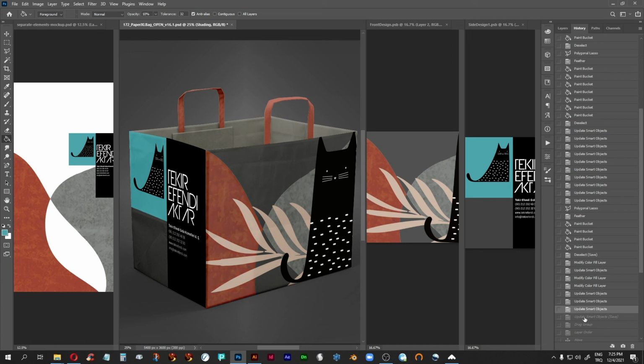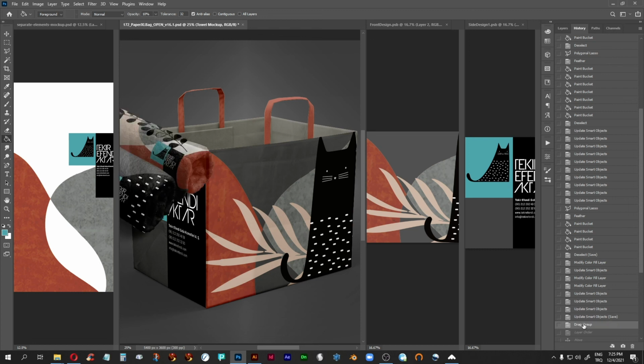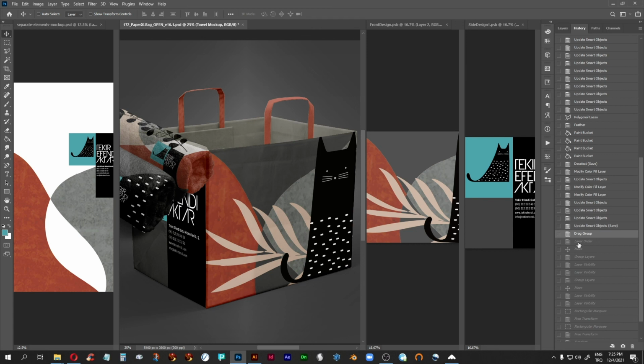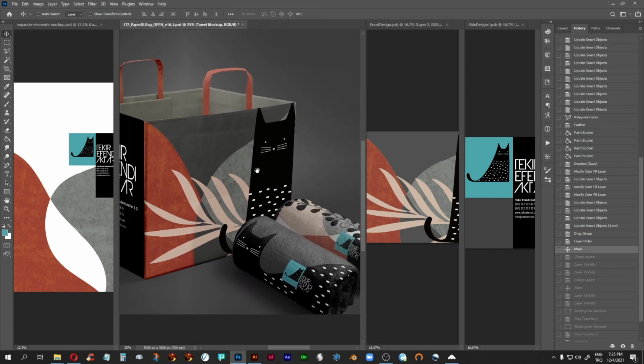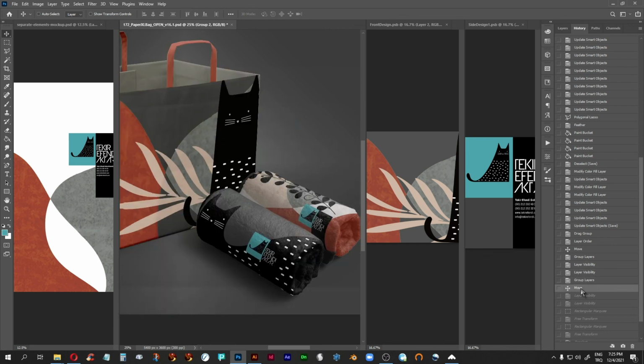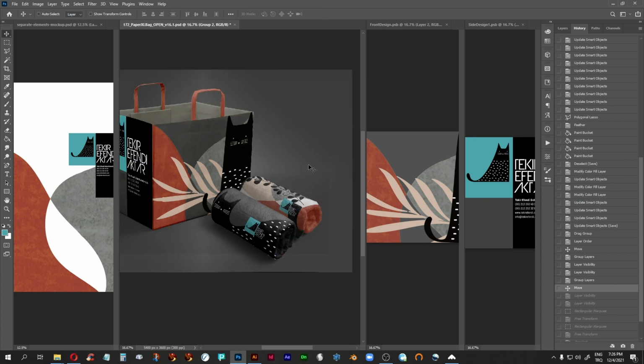Let's see, I seem to have done a lot of updates, but I'm not exactly sure what they are. Then I dragged in these guys, which I had made previously. I'm not sure what they are. They're towels or blankets or something like that. Moved them to a new location. Grouped the layers. Moved everything to the center.